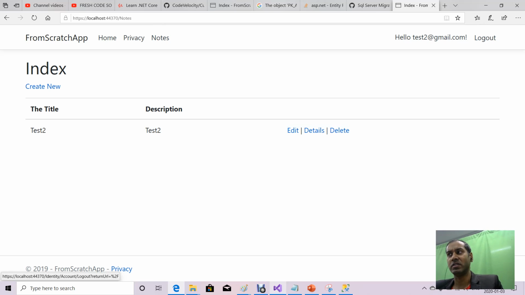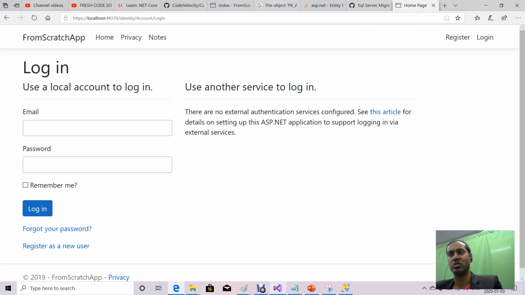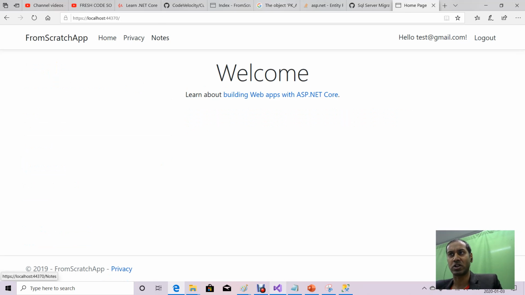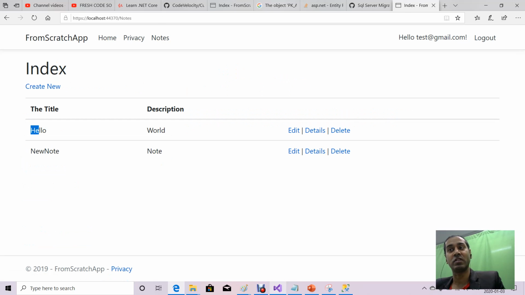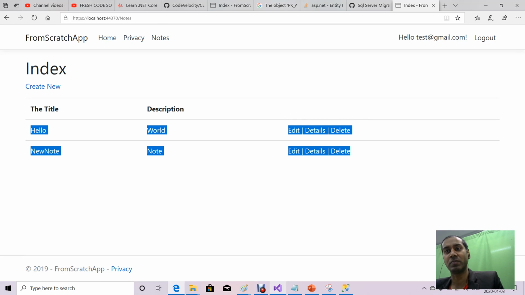But we cannot see the first test user's notes. And just to do one final check, we'll go to see if the initial user's notes are still there. Log in as the test user instead of the test2 user. Now check the notes. And as you can see, we could see the notes created by the test user, but not the test2 user.